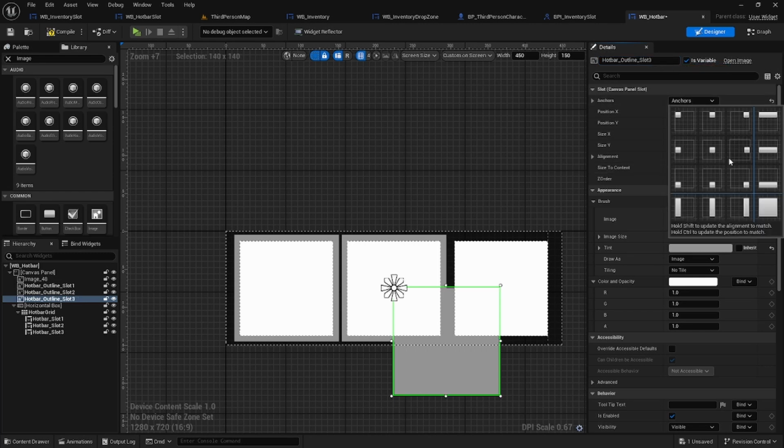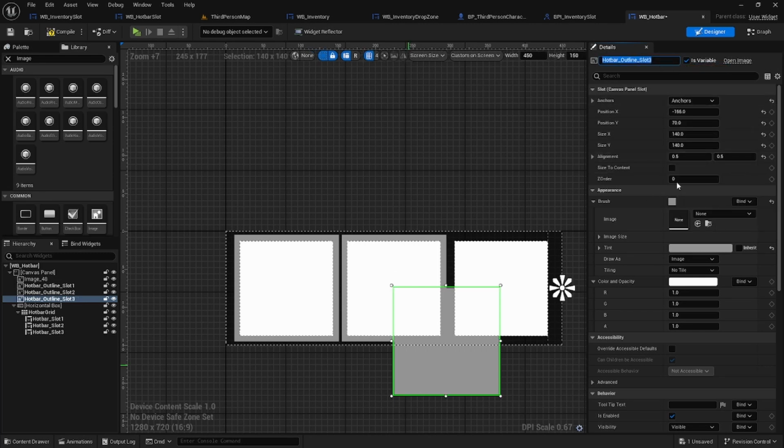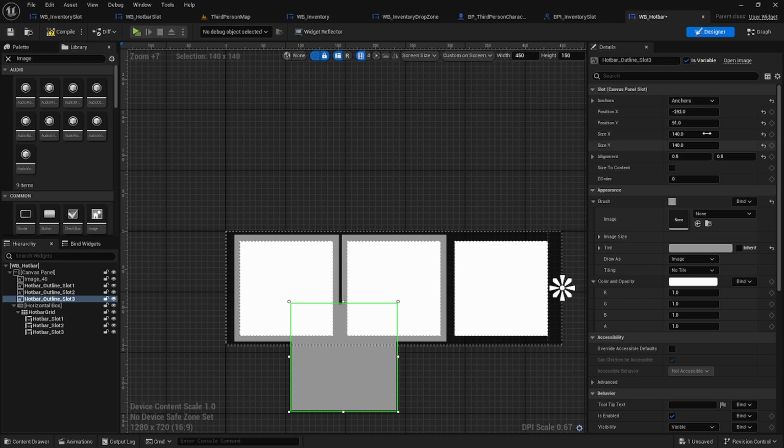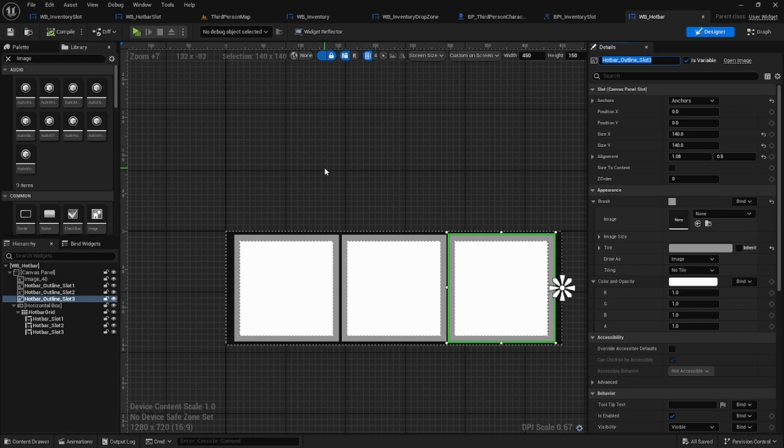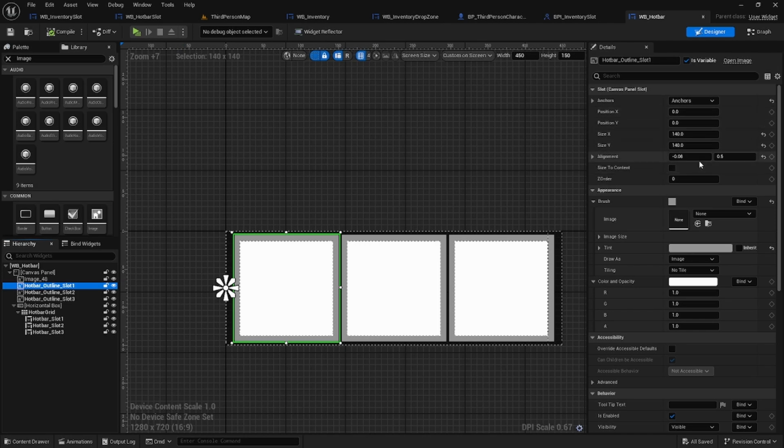So for this one, we're going to anchor it to the right hand side, and we're going to set it to, didn't mean to do that. So we're going to 0 out its position, set it to an alignment of 1.08 by 0.5, like that. Because if you're wondering where I got my values from, it's from my other screen, but I did do the maths earlier, and so I worked out this first one, which, as you can see, the alignment, negative 0.08, 0.5, because 0.5 is always the center.